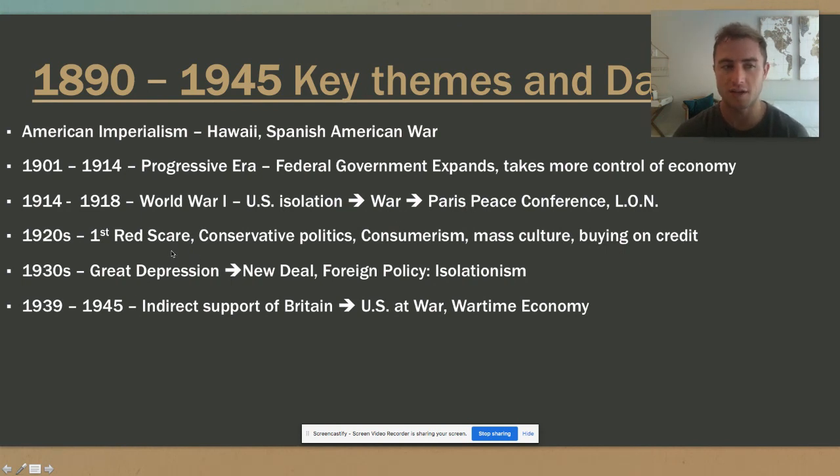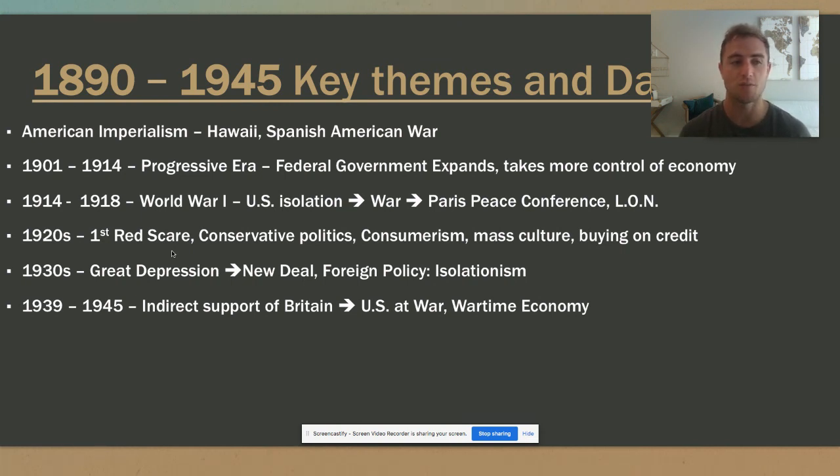The 1920s, we sink back into isolationism. There's also a fear of immigrants, especially because of the first Red Scare with Russia becoming communist. And so that will help define the 1920s, as well as very, very conservative politics. This is a time of great wealth, the roaring 20s. So every time the United States goes through periods of great wealth, we see very conservative politics. We see our presidents that are going to be hands off, more laissez-faire, not regulating business.